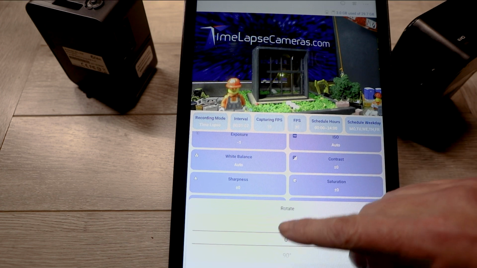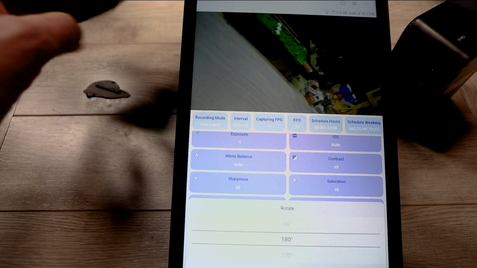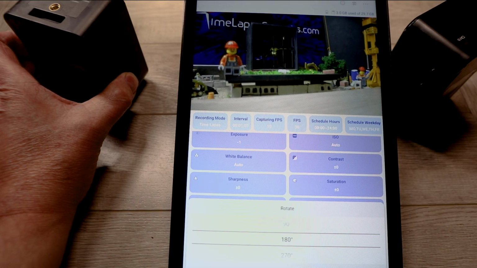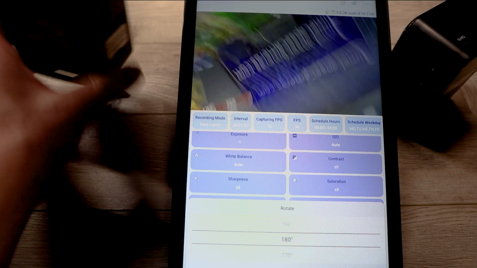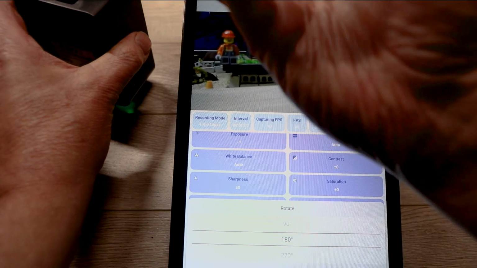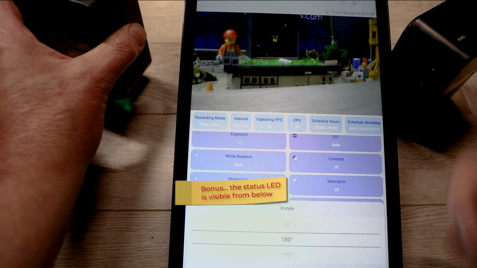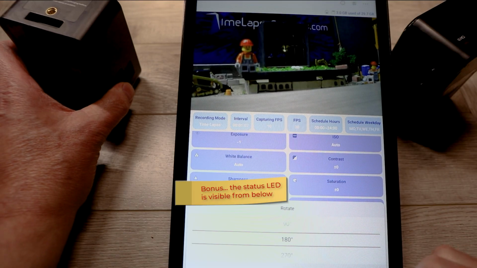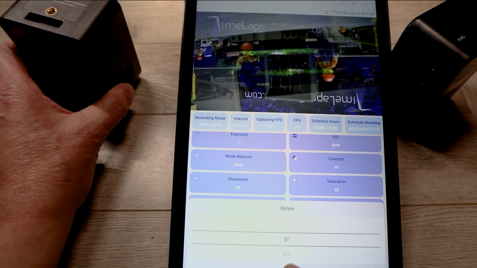Rotate, this is a good little feature. You can rotate it 180 degrees. So if you're going to mount the camera upside down, hanging like a bat, like a suction cup to a window, or even outdoors when it's windy out, rather than having the camera perched on top of a mount, the camera is suspended below its lower center of gravity and less likely for movement. It just takes some of that stress off of the mount, and you can change that rotation here so that you can preview it and your video will actually record in the right direction.